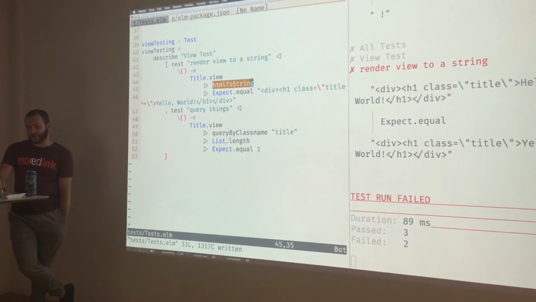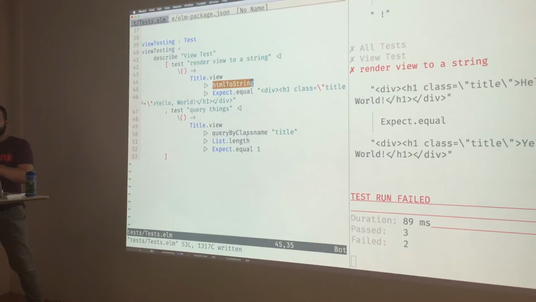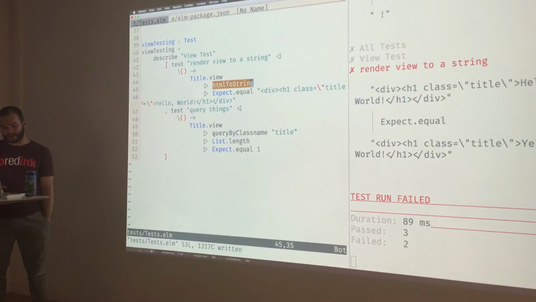And here we query for a title, and this returns a list. This could obviously be nicer for now, but it's a pattern we also use a lot, and we just expect that it has one item which has a title class.